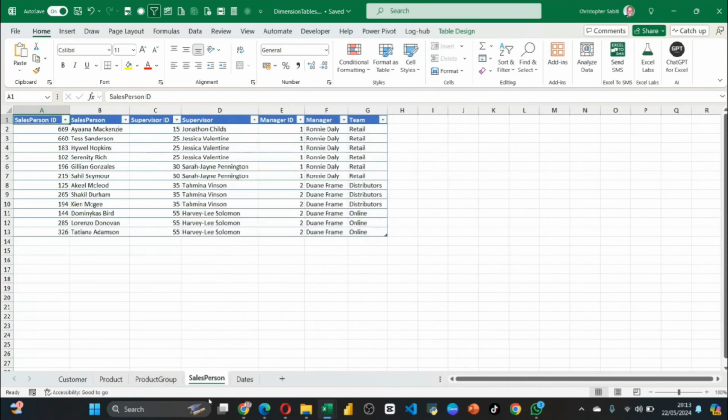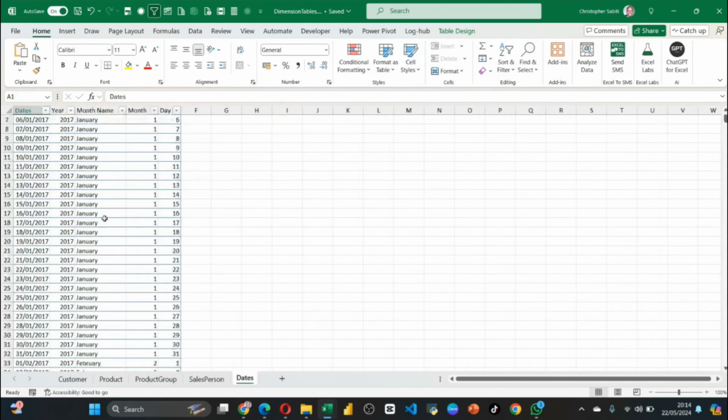We have the salesperson. You can imagine, even for the salesperson, we can't load their IDs and their names on the other side. But when we load a table for the salesperson separately, this table can even take a year to change, because if you have a low attrition rate, you can have these people for the full year without changing, which means you're going to reuse the same data because of data modeling. Then every time an order comes in, it comes with a column of the salesperson, where they live, the manager, and all that. Then these are the dates. Now this is the calendar table.